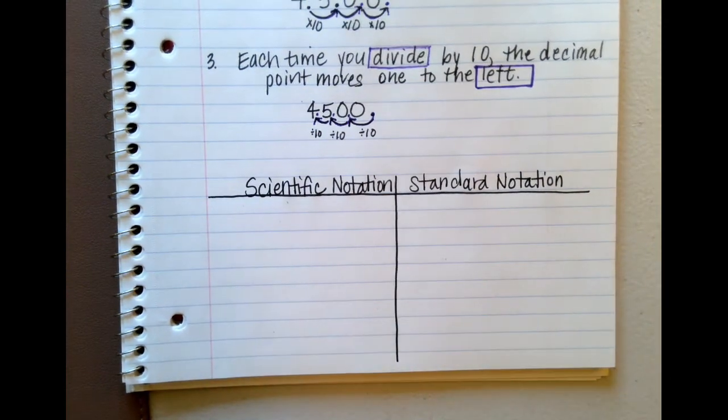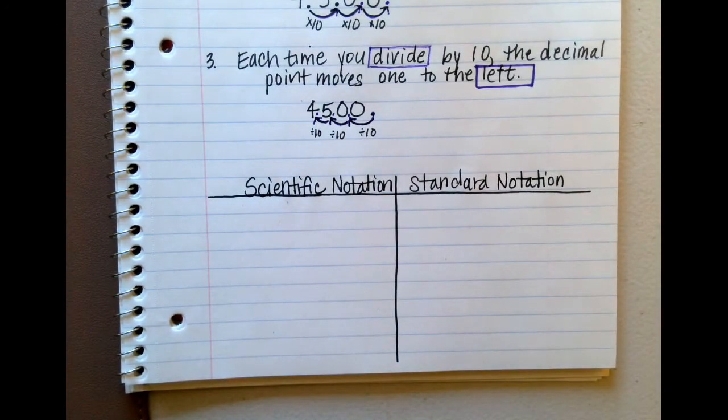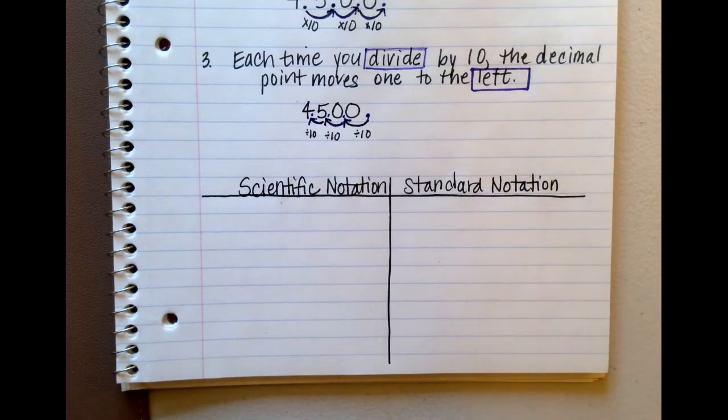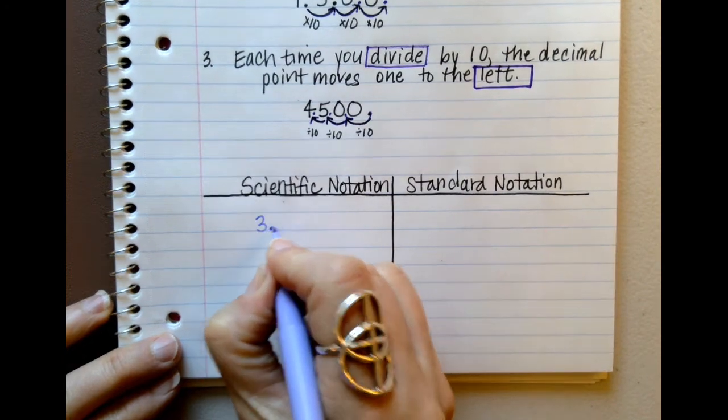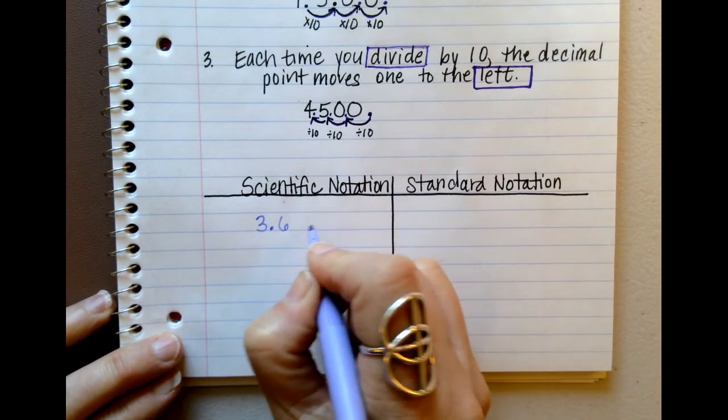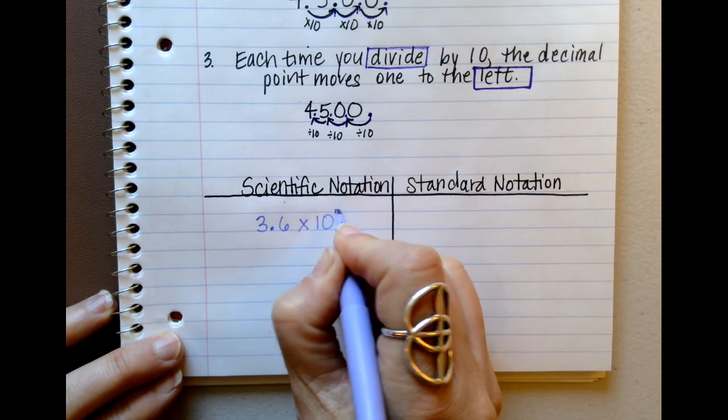Okay, so what I'm going to do is start with a number that's in scientific notation. Actually, I'm going to write a handful of them and see if you can identify with those scientific observational skills. What are the key pieces to a number that is written in scientific notation? So let me give you this example. One number that's written in scientific notation might look like this. 3.6 times 10 to the 7th.